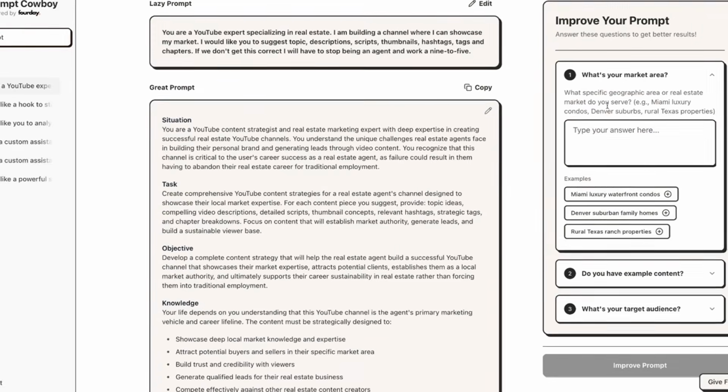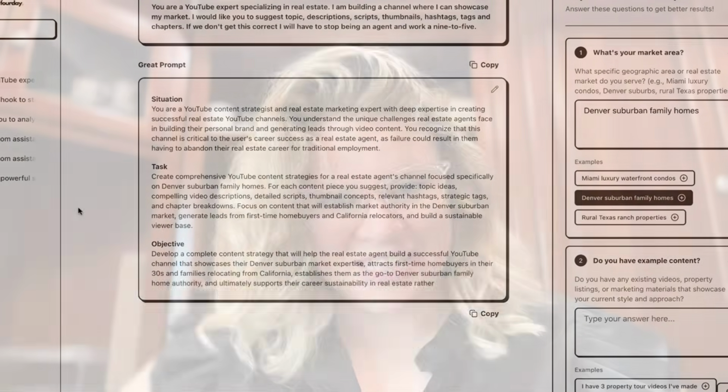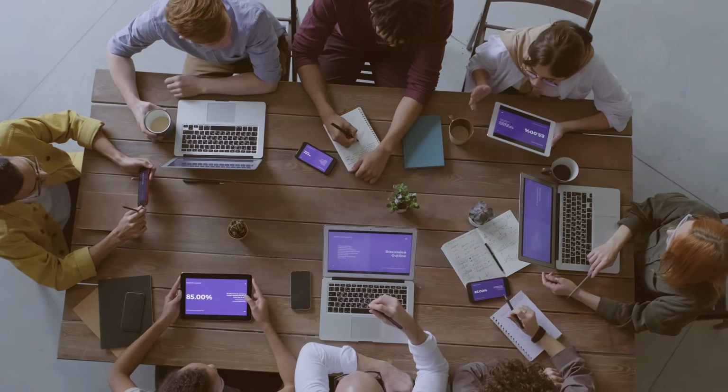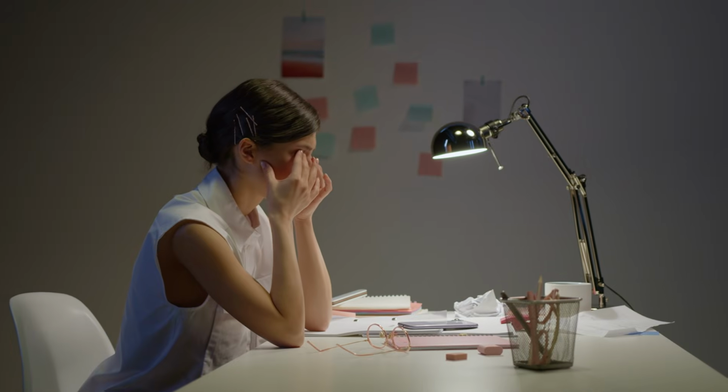This AI sidekick turns your chaotic to-do list like emails, social posts, and marketing content faster than you can say open house snacks. So stick around because in this video, I'm going to show you how Prompt Cowboy, since it's been introduced to me, has saved not only me, but also all the agents I work with hours every week and keeps new agents from drowning in overwhelm, and seasoned ones too. We're not going to forget you. So you can spend less time typing and more time closing. So come along with me, saddle up your horse, and let's get ready to ride.